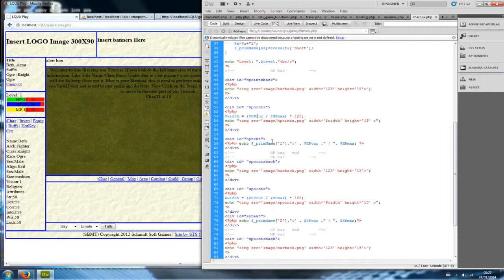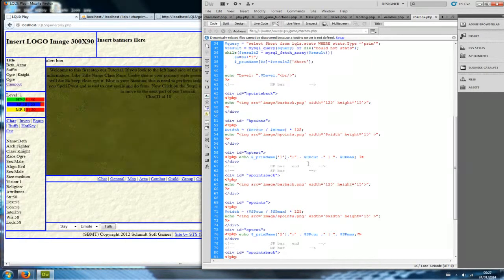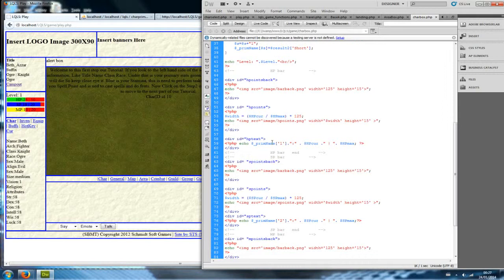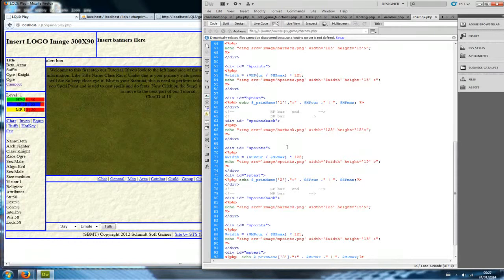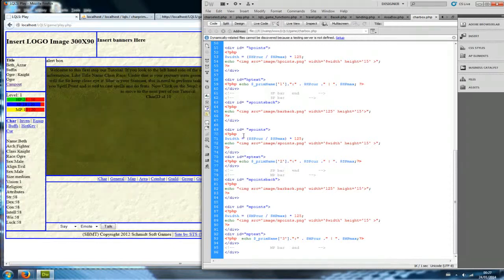And then on top of that, we just write the text. So the text shows up on top of that. That way it gives us more of a status bar, so you can see how well your hit points are doing. We'll do the same for stamina points, and we'll do the same for mana points. Current spell points is a percentage of the width. We just vary the width according to how much he has left. Okay. And that takes care of the character box altogether, and that's a good place to end our video.